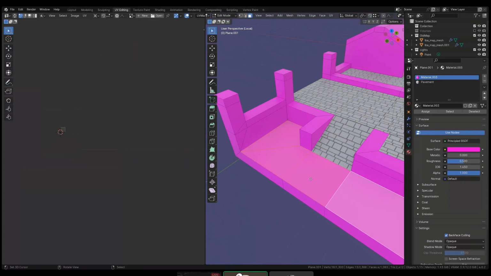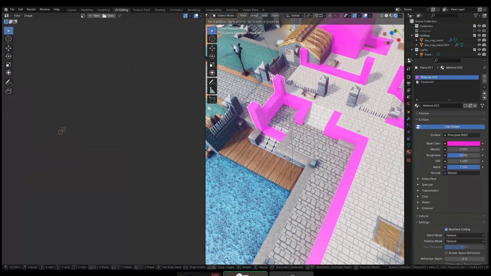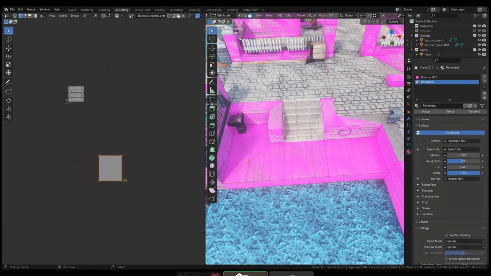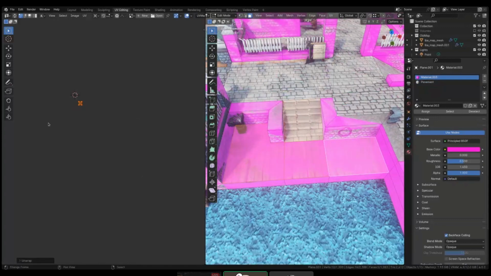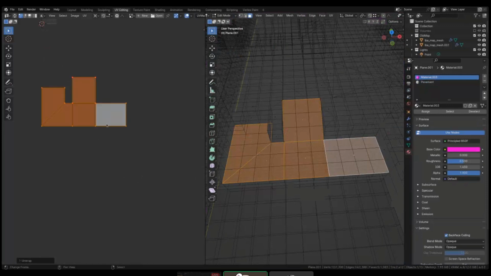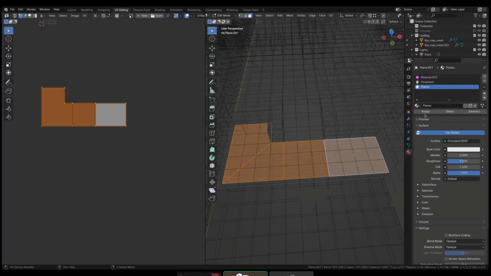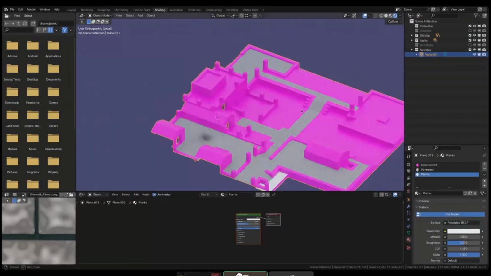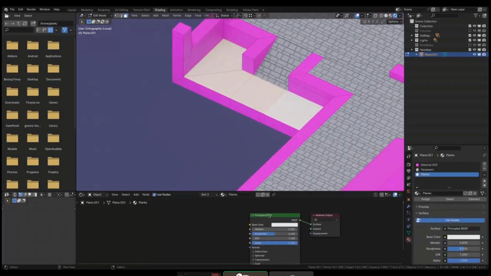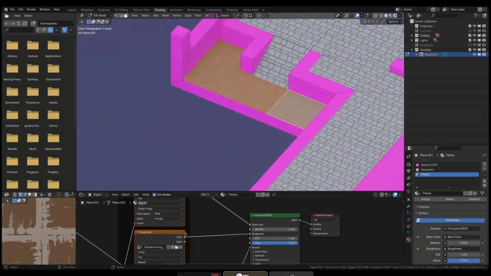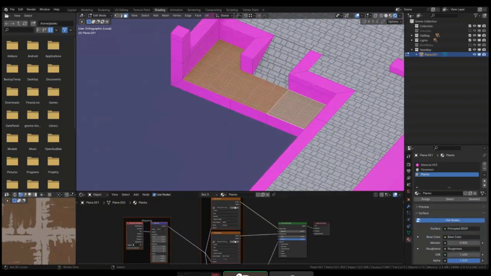I do have an alt material for the wood, and I think it's the same one. Oh, it's different. I guess we can still try and do it that way. And these textures are from my old house model. I don't need the height map for now. And there the tiling is going to be different.